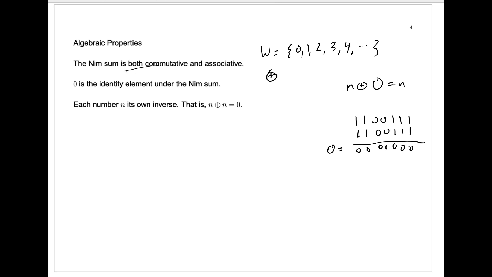I forgot to mention, the Nim sum is both commutative and associative, so we need associativity in order to have a group, and it'll actually be a commutative operation, so we'll have an abelian group. Why is the Nim sum commutative and associative? It means a plus b is the same as b plus a, using the Nim sum. That's true for any a and b in W. I claim that's pretty much obvious based on how we define the Nim sum. When you write them one on top of each other, it doesn't matter which is above, which is below. The way you add up the columns only depends on the column totals.